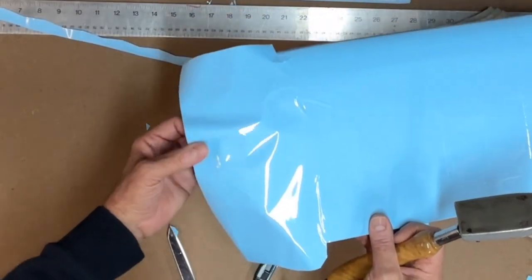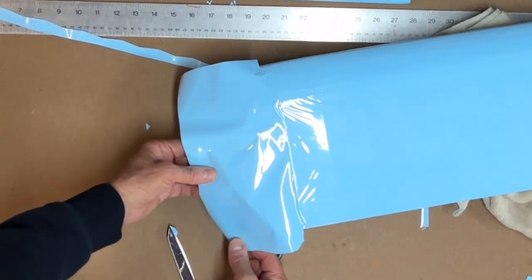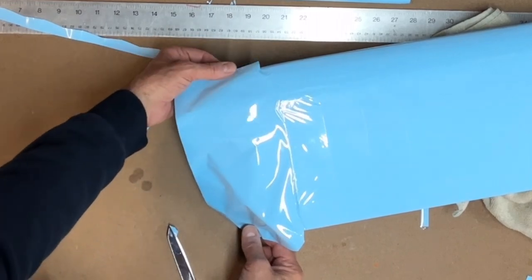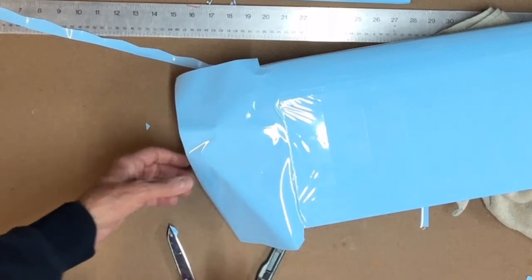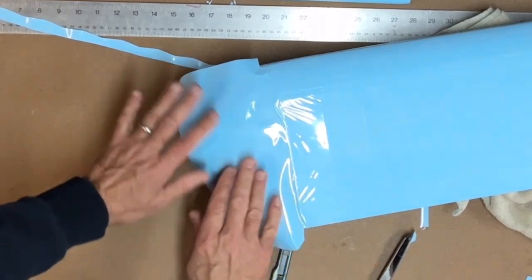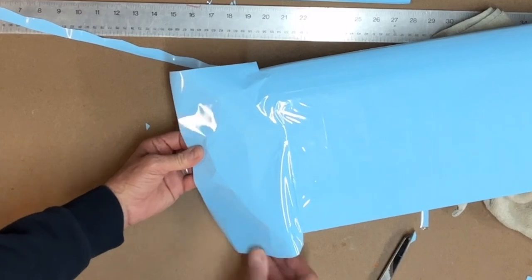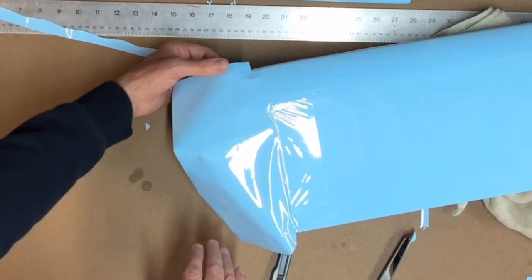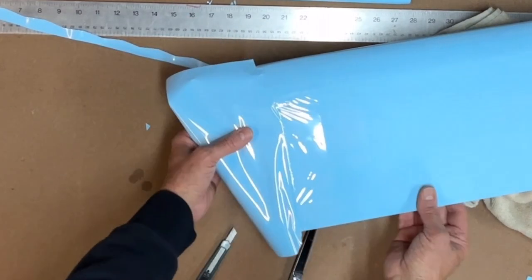All right, so now for the wingtip. Again, you can see what's going to happen as you try to get this to bend down over the wing. You get these wrinkles in it. Now I'm going to try to use the heat gun for this. If I can get it heated up over a larger area and kind of bring it down and stretch it as I go, then I can hopefully eliminate having too many little wrinkles that I have to work out.